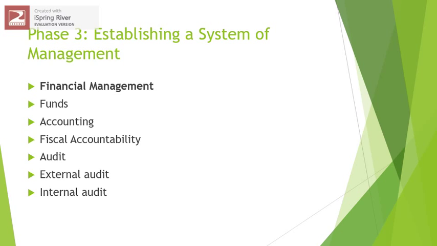Financial management, which is handled by the program manager, starts with a system to record all transactions throughout the program. Transactions include funds coming into the program and going out. Funds going into the program are referred to as income. Examples of income are money, gifts, grants, and participation fees. Funds going out of the program are referred to as expenditures. Examples of expenditures are paying for salaries, wages, purchasing of materials, supplies, and equipment for the program.